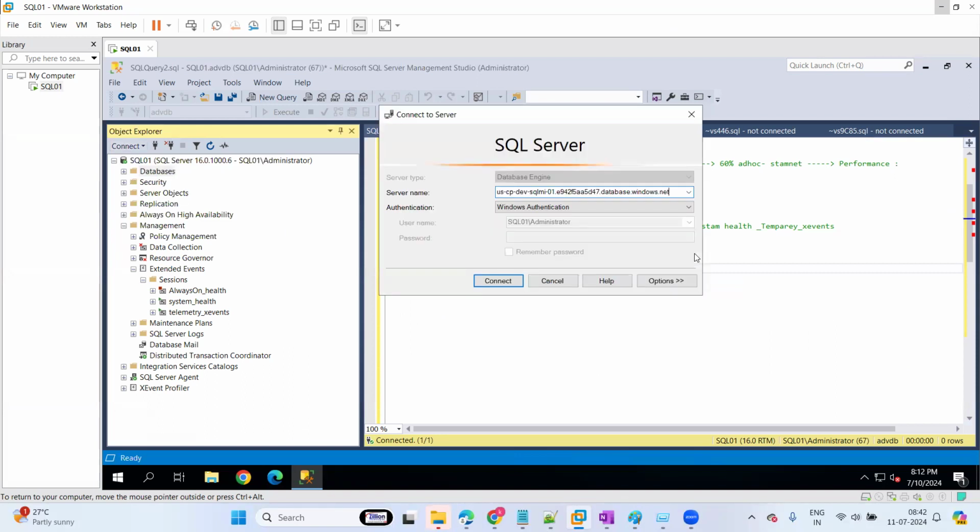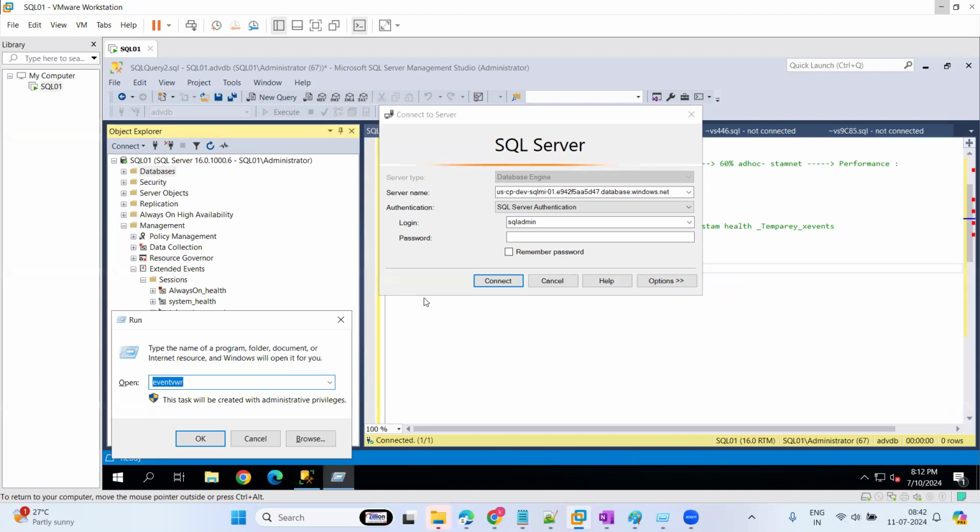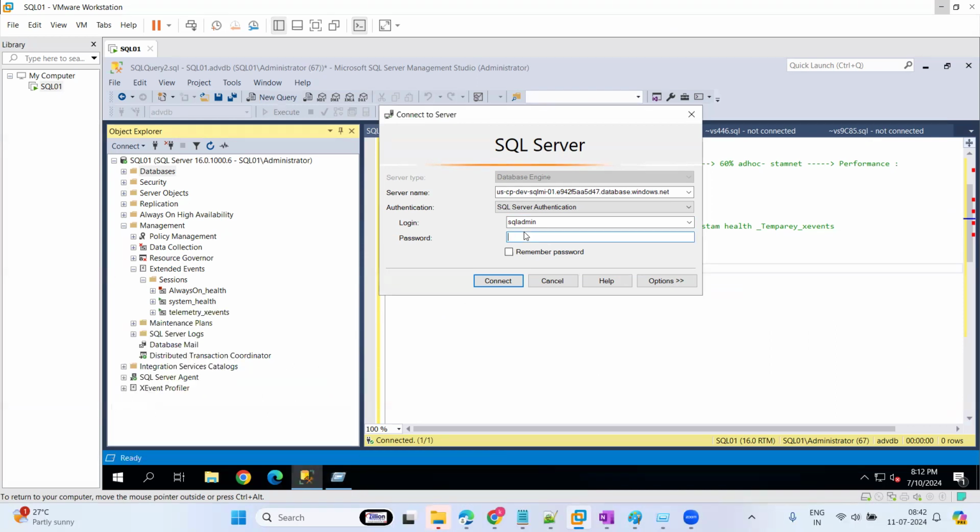Just give your ID, go to SQL authentication, SQL admin, and the password is this. Right, so why am I not able to connect?